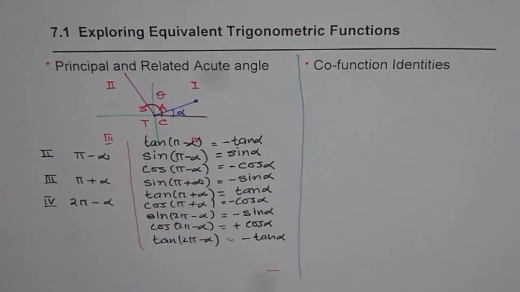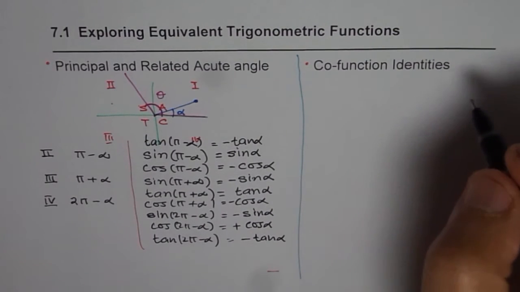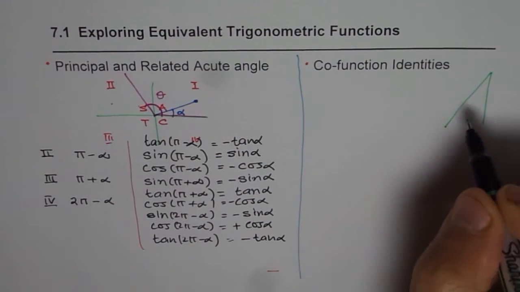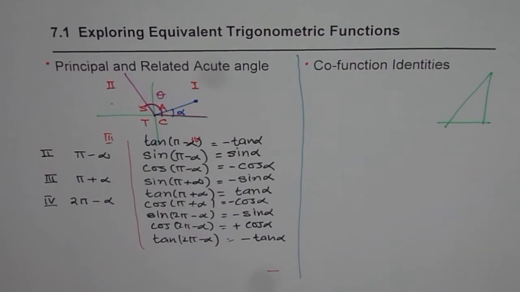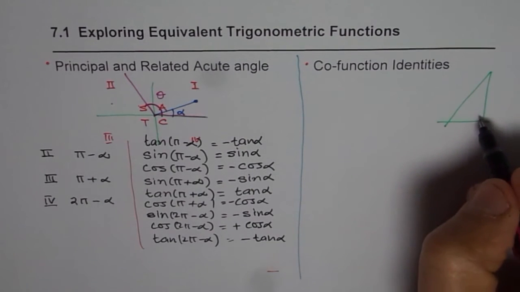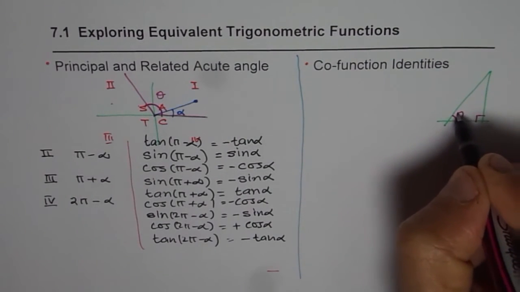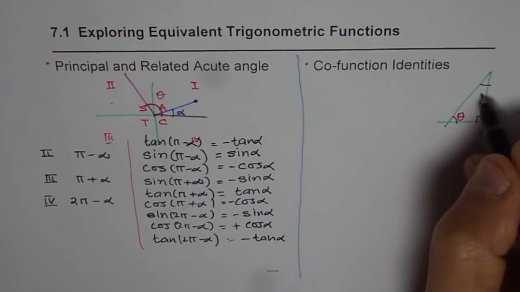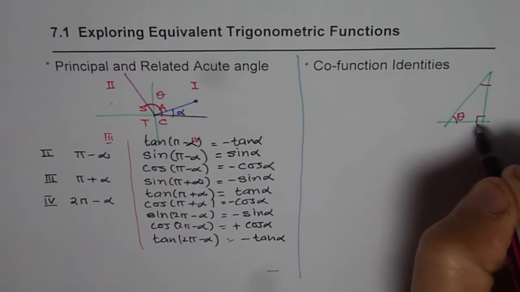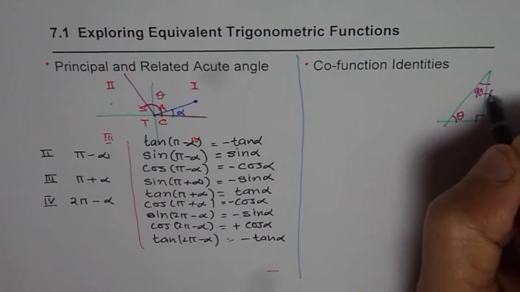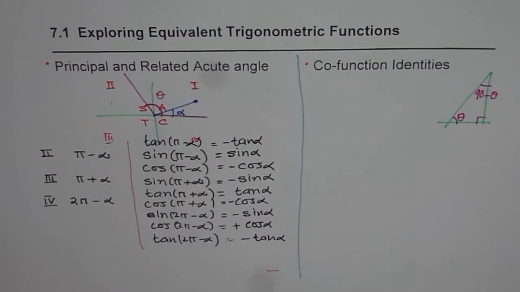Now let's look into the second part, which is cofunction identity. If you have a right triangle, let me make one right triangle to help you understand this particular topic. Now that's so simple. In a right triangle, let us say I have some angle, theta. Then the other angle has to be 90 minus theta. The sum is 180, right? So take away 90, you're left with 90, take away theta. That gives me 90 minus theta as the other angle.